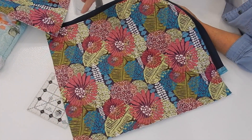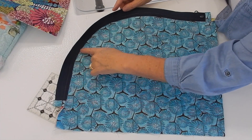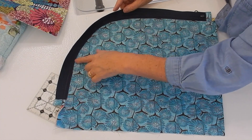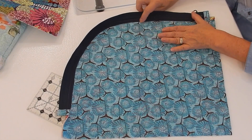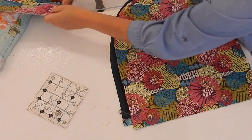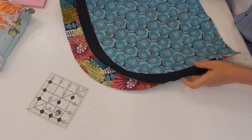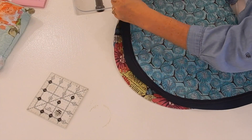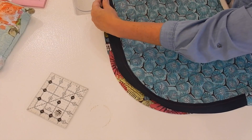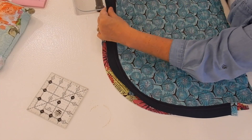That side of my zipper is completely in, and you can see it just nicely curves right around. On the back side you can see my stitching — two rows. There are a couple of places I came really close to losing it on the edge; you have to make sure you catch that edge. Now I'm going to take my second side and do the exact same thing, starting right at the top to attach my zipper, lining it up with the other one so I'm even on both sides.